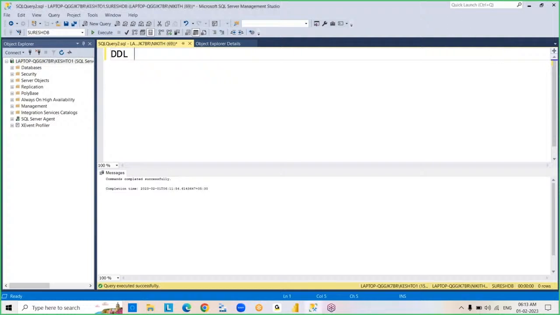Create command. The create command is used to create tables in the SQL Server environment, because in the SQL Server environment, data can be stored in the form of tables only.